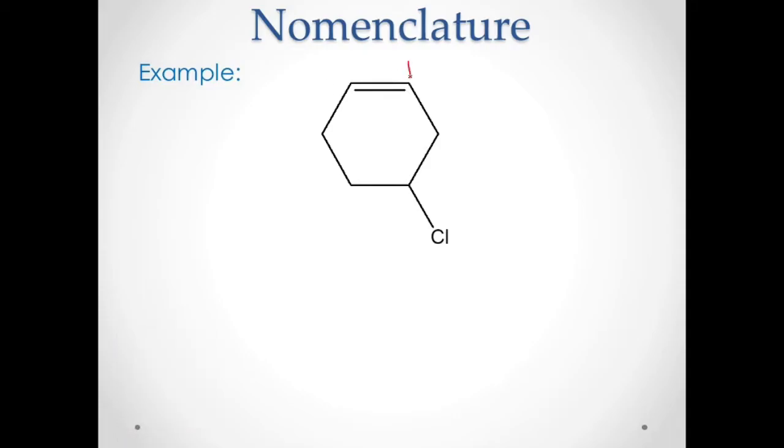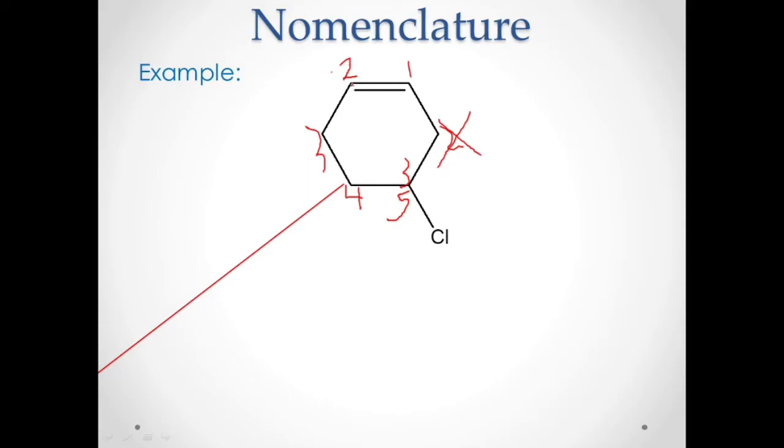If you are going to number this as 1, 2, 3 just to attain the lowest number for the substituent, that is very wrong. Because if you number this as 1, you need to pass through the double bond, so that would be your carbon number 2, not that here. So if this is your carbon number 1, then that becomes carbon number 2, this would be 3, 4, and that would be carbon number 5. In doing that, your substituent is on carbon number 5, so that is not the lowest number.